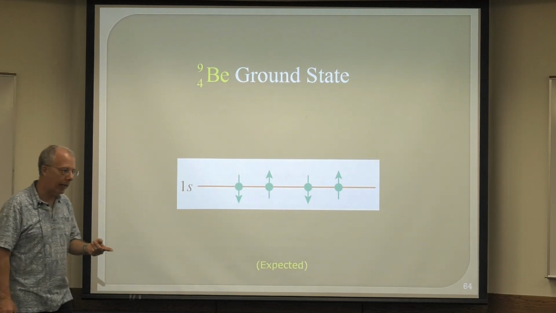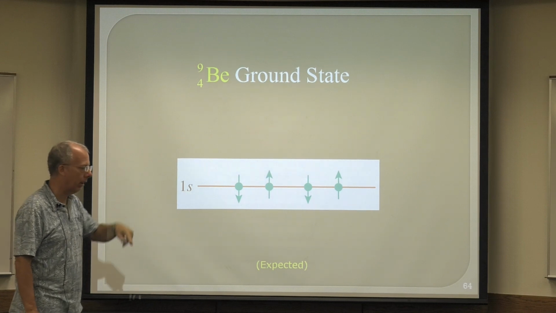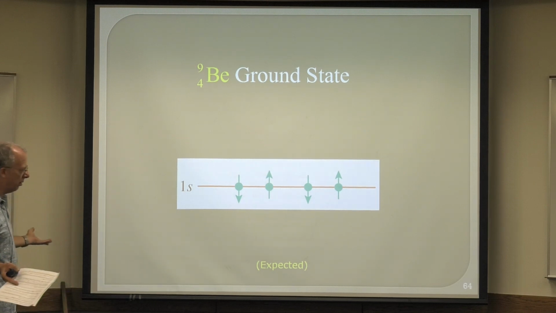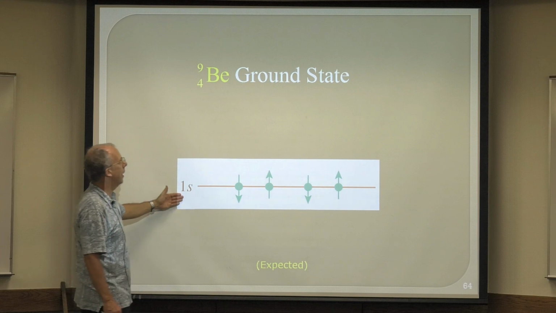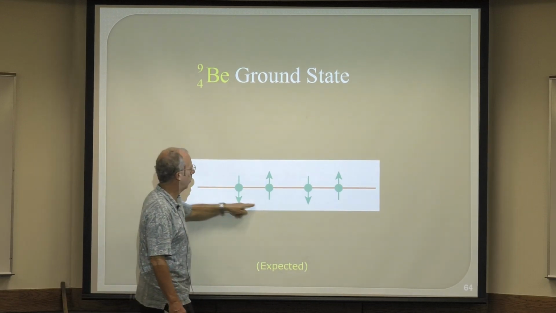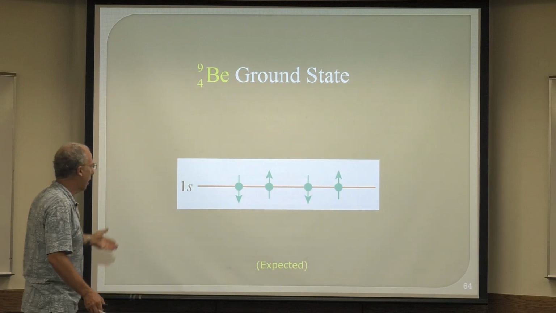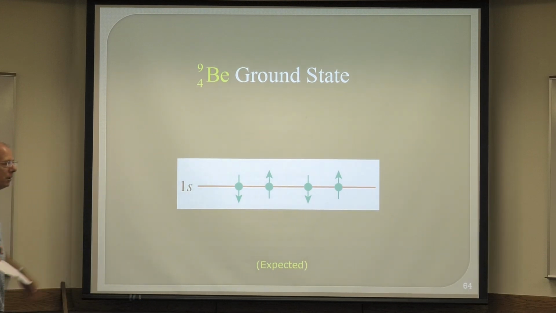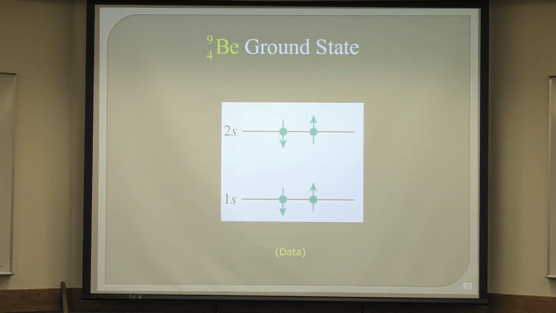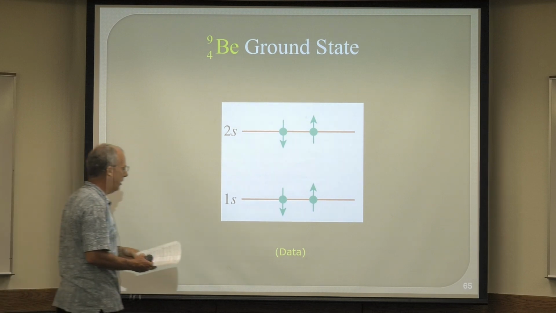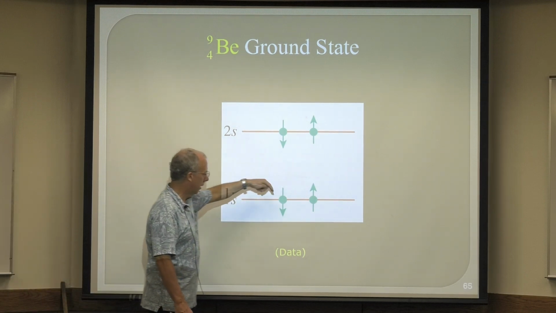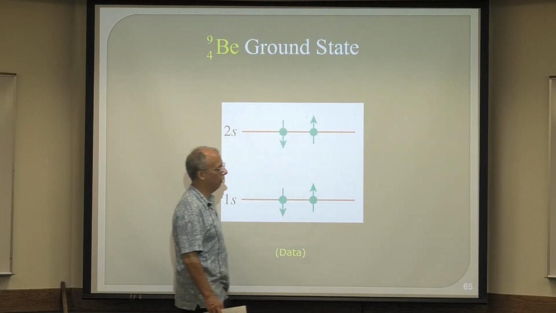Now we know that they have different spin, right? Spin up, spin down. So this seems to be sort of logical, don't you think? So this is the ground state. So you have 1 down, 1 up, 1 down, 1 up. Why not? They're all in the ground state. Get the different spins, seems logical, should be great. Well, guess what? The data disagrees. This is the data. This is the ground state. Down, up, down, up. What's the deal?